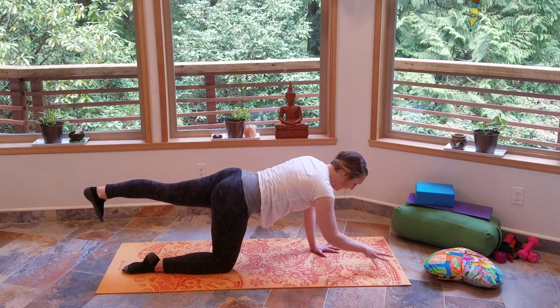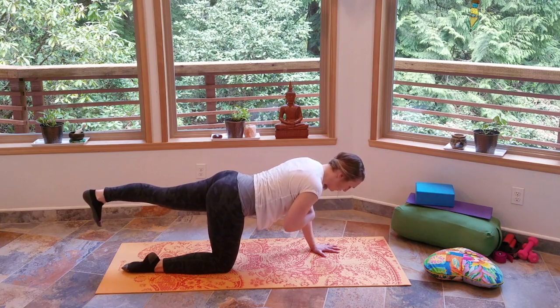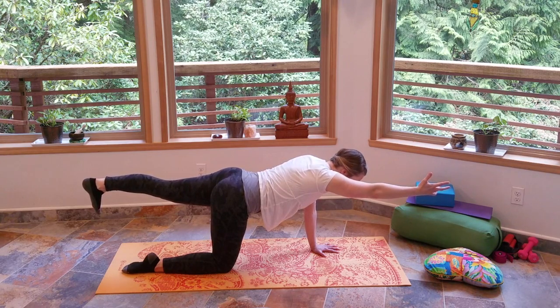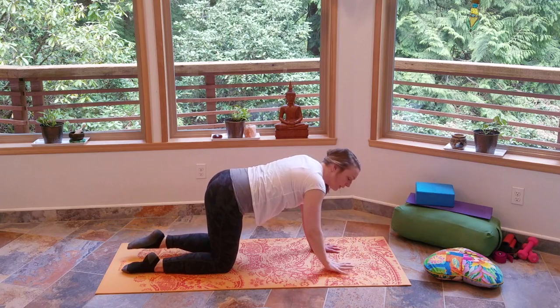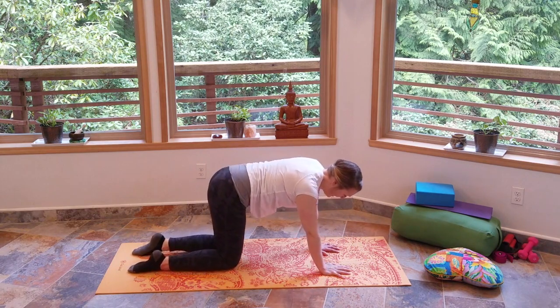And then send your right arm out long. Rotate the pinky to face the floor. If you slumped into that left shoulder, activate it again. If you lost it in the core, drawing in and up. Find another breath here. And then with your next exhale, slow float that hand and knee back down onto the mat. Find a little organic movement as feels good before we get ready for that second side.